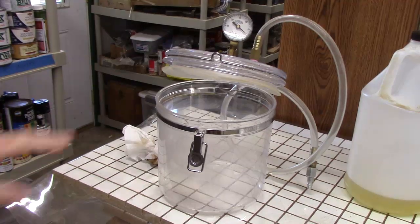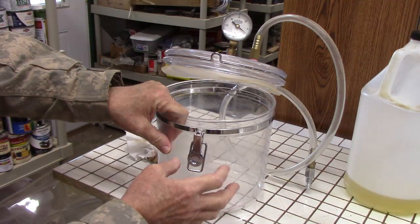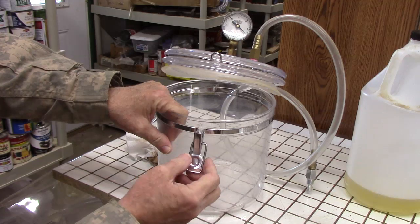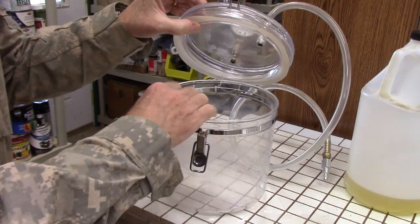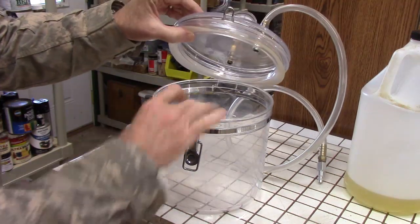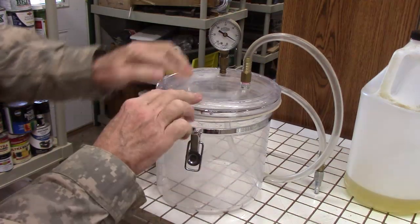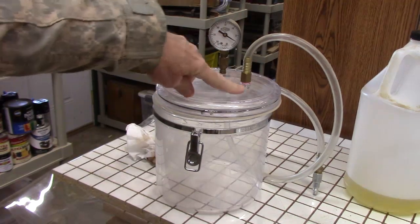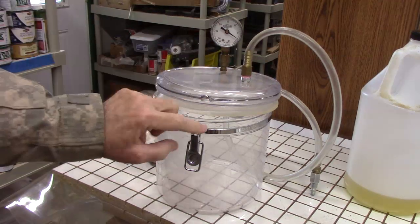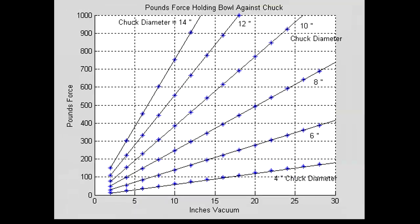So this was John's first pot that he actually made from a clear plexiglass or acrylic cookie jar pot from Bed Bath & Beyond. I can measure this. It's only about 1/4 of an inch. I'm surprised it was strong enough. It's got a seal though, and he drilled a couple of holes to put his gauge and hose connection on it, but it already had this strapping locking mechanism on it. I didn't measure this lid, but I would say it's about 8 inches.